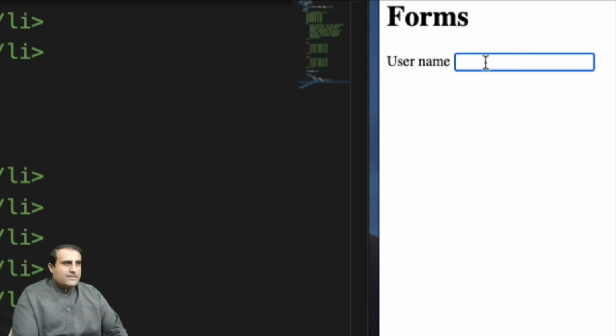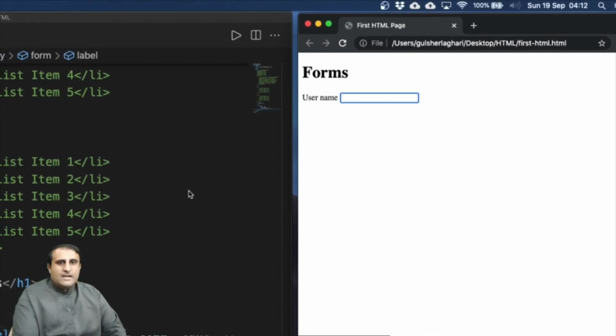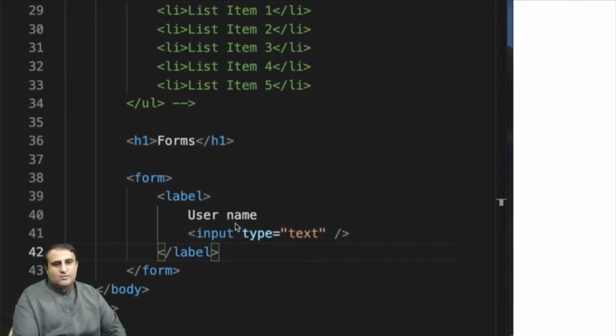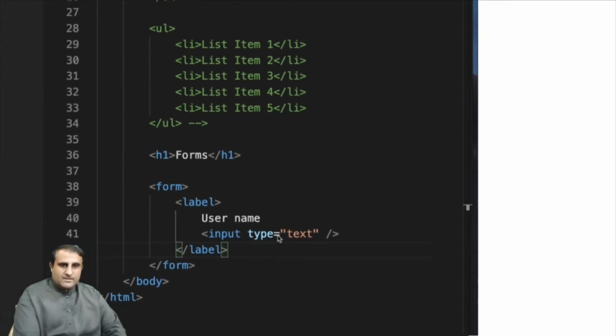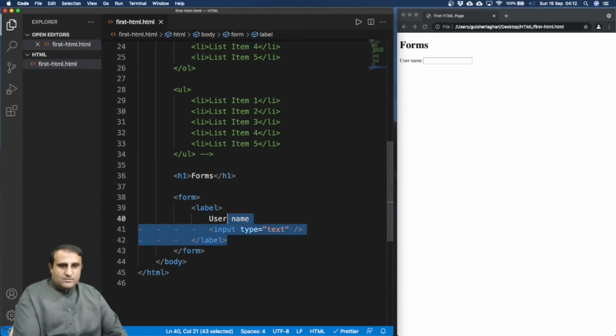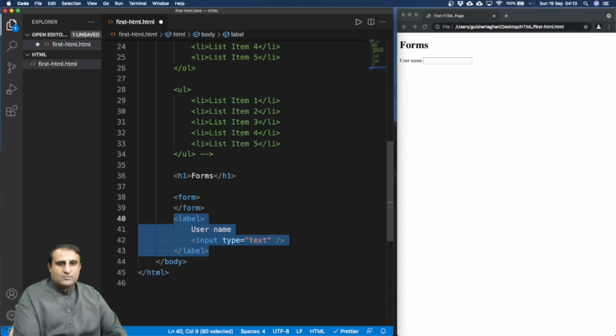So our label tag helps with this because this control is enclosed inside the label. So by clicking on the label, this control actually gets the focus. Okay, we can move forward. So now we can copy this to experiment with other controls.